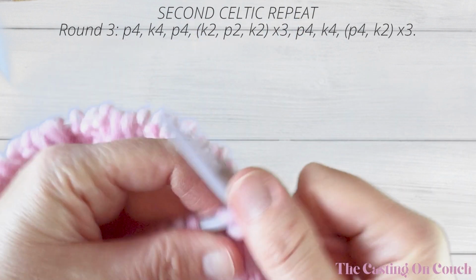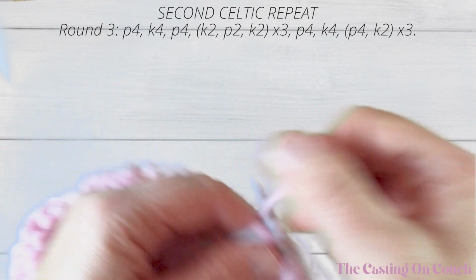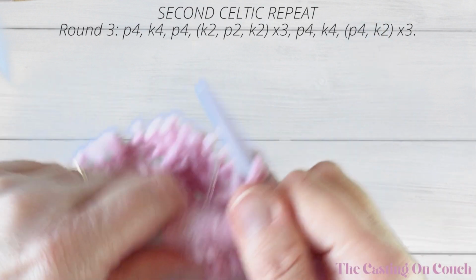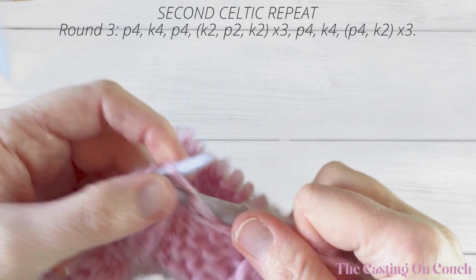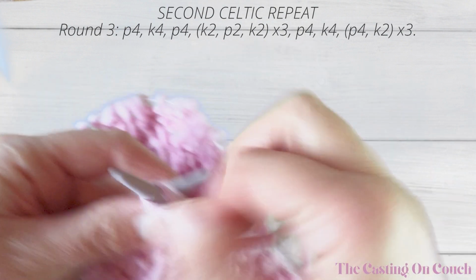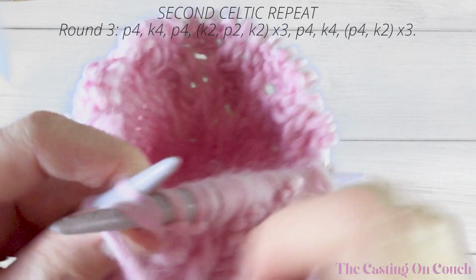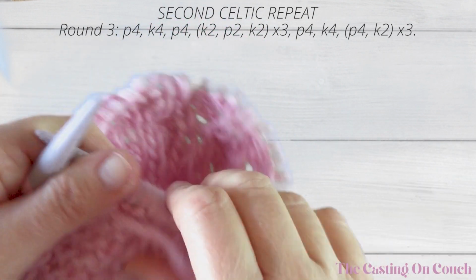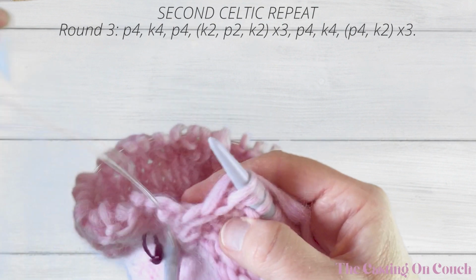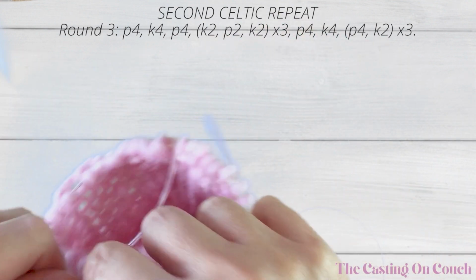So that's purl 4, knit 2, purl 4, and knit 2, and we end by purling 4, and knitting 2, 1. Now where's my stitch gone? Here it is, look, it's hiding. So knit 2 there. So that's round 3.